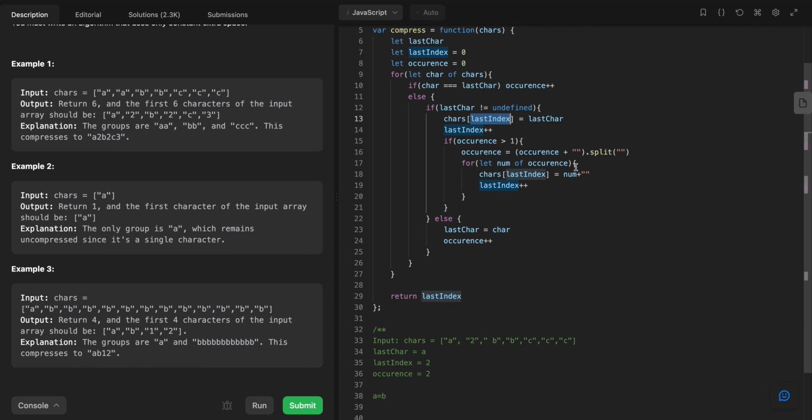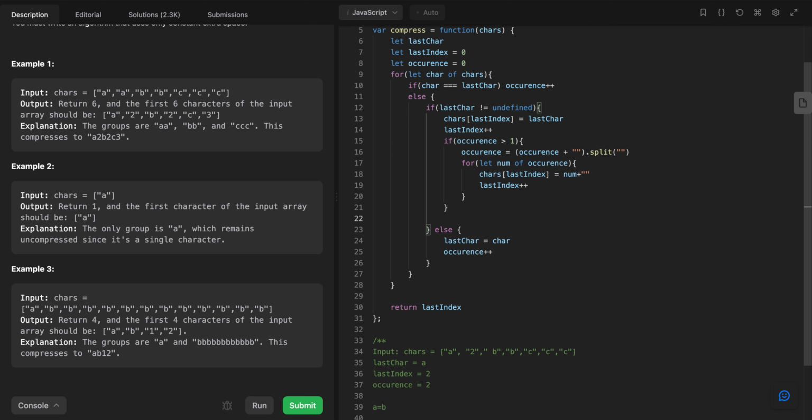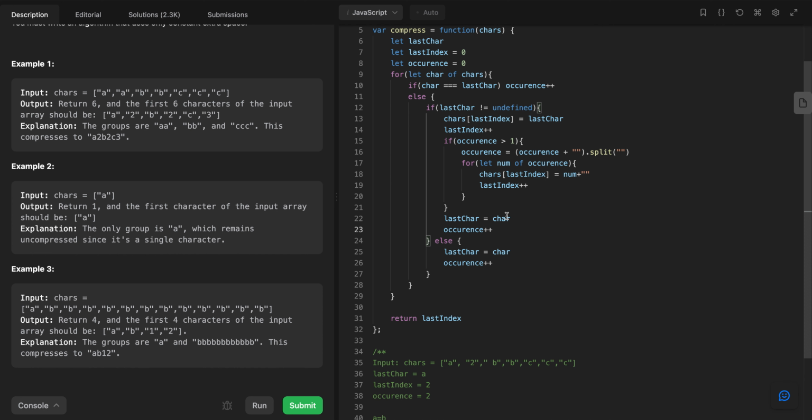Did we update last char? So this will be reset, last char equals to char, occurrence equals to 1.